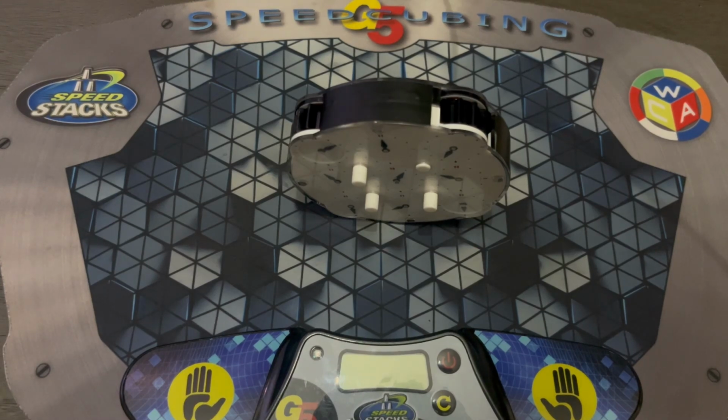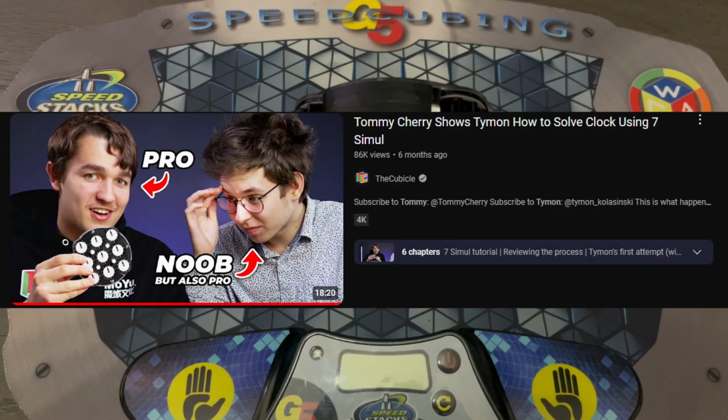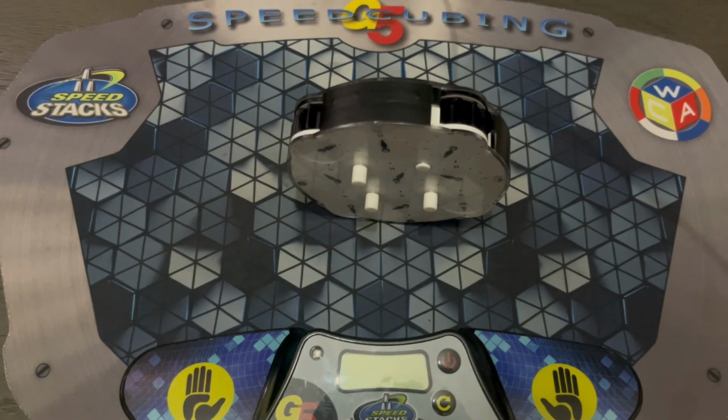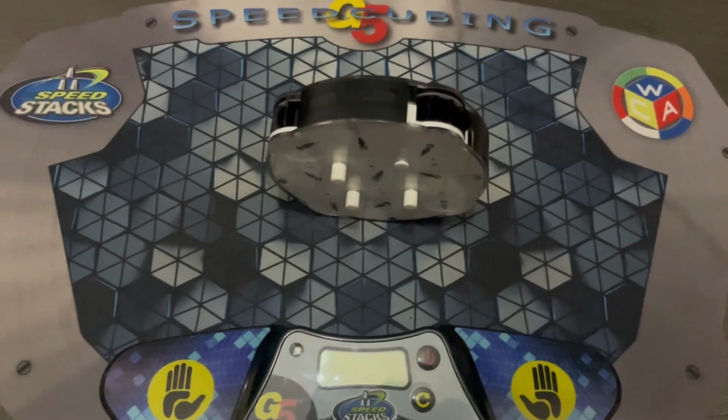One of the big upsides of 7 Simul is that there are so many different variations of it. The two main ones that I recommend are the B-Paul method, as it is the easiest memo, and it's only a tad bit harder than Alyz, and the Tommy version 2 variant specifically, as it's considered the fastest due to its pin order, but also has slightly harder memorization. I'll be showing you the B-Paul method in this video, as it's the most popular, and also created the greatest YouTube video of all time, but I'll have resources on both of these methods in the description.